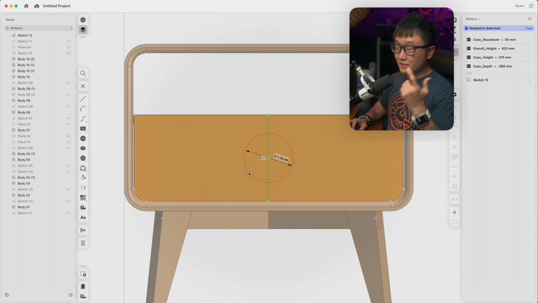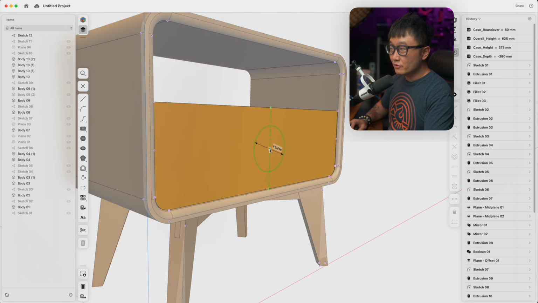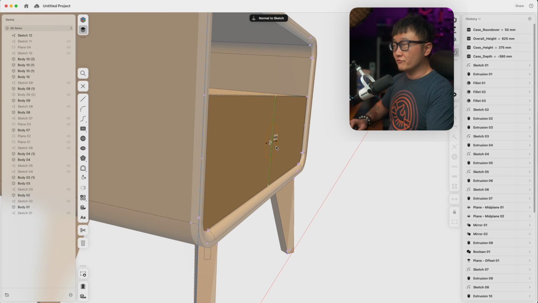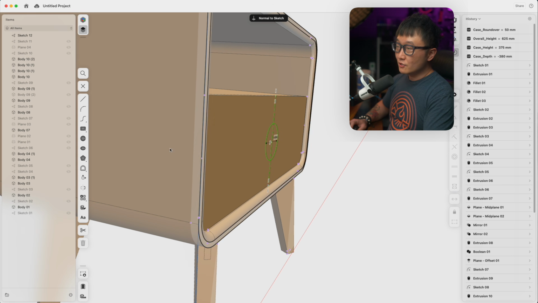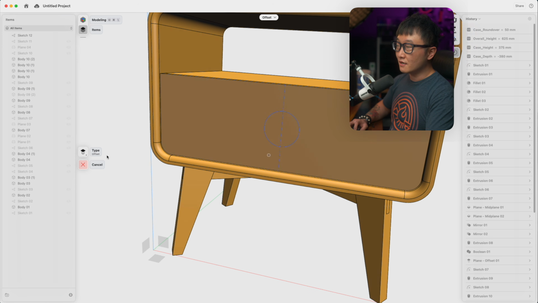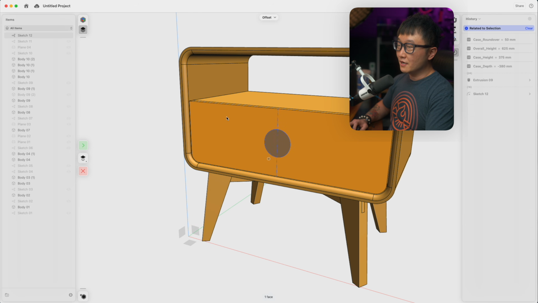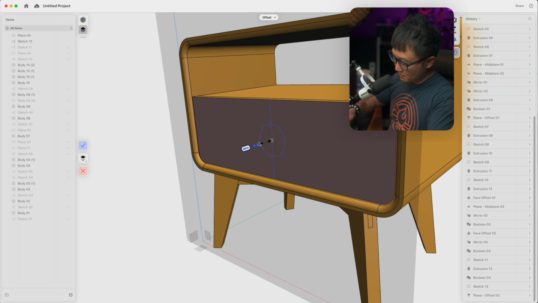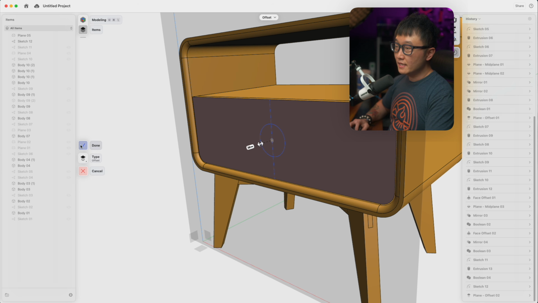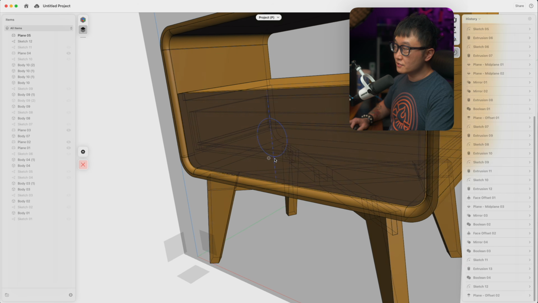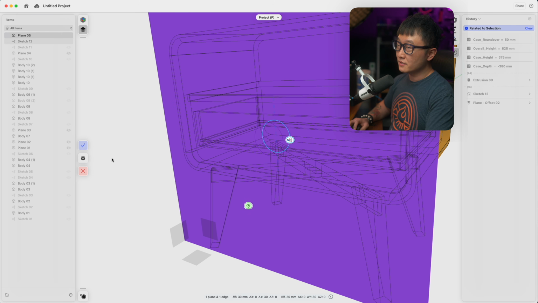So in my mind, what I'm thinking is it's going to be a circular drawer pull that's going to be smaller at the base. So instead of 110, maybe just 80 millimeters. And then as it moves away from the drawer front, it's going to get bigger. So let's exit the sketch. We're gonna add another construction plane, and the type is offset, and it's gonna be offset from this surface right here. And we're gonna go 30 millimeters. And click done. And then let's project this circle onto our new plane.